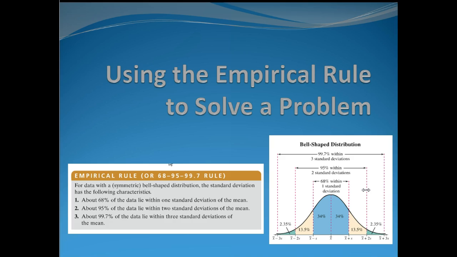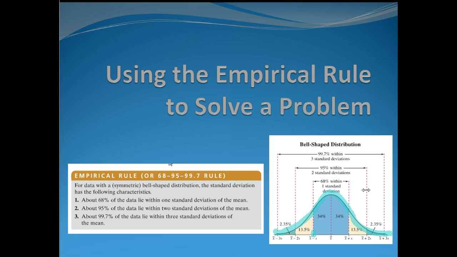A concept that's really helpful in interpreting the value of the standard deviation is known as the empirical rule. This rule states that for data sets that have a distribution that is approximately bell-shaped, like the one you see right here, with the mean piled up right in the middle and other values evenly dispersed along the sides, we know that it has the following properties.